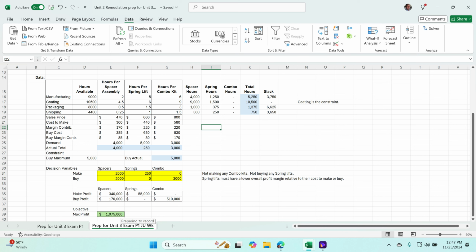The hours concept is the same. The demand is the same. The buy constraint is the same. The idea that you should build a table like this, and a table like this, is the same. So I think you spend a couple of days on that and see if your comfort level is getting higher. If not, I'll go through it again. I'm perfectly happy to do this some more.